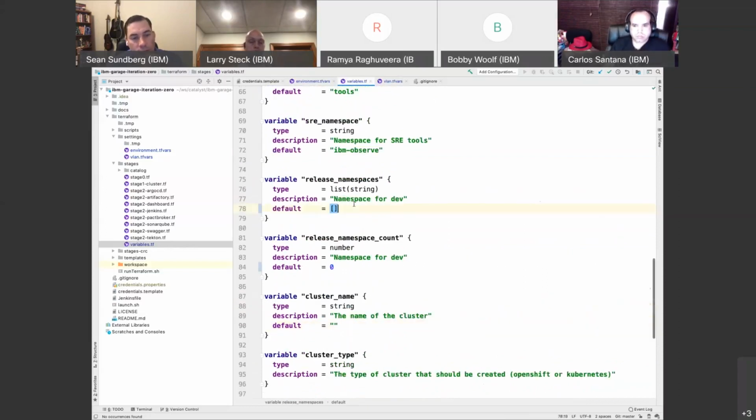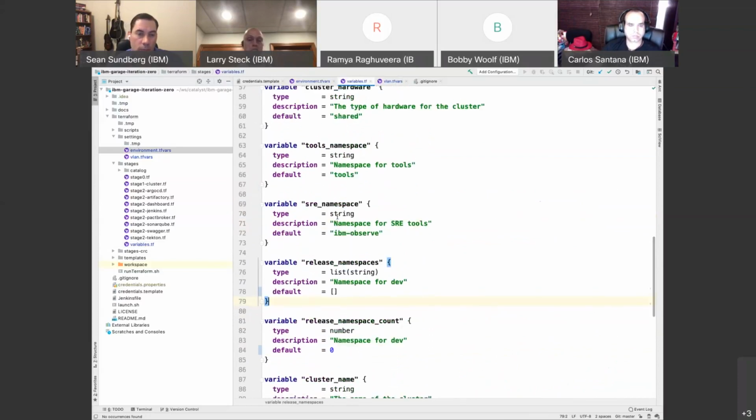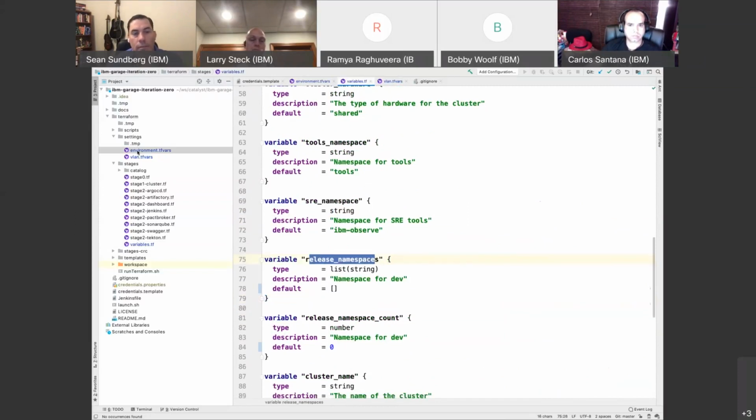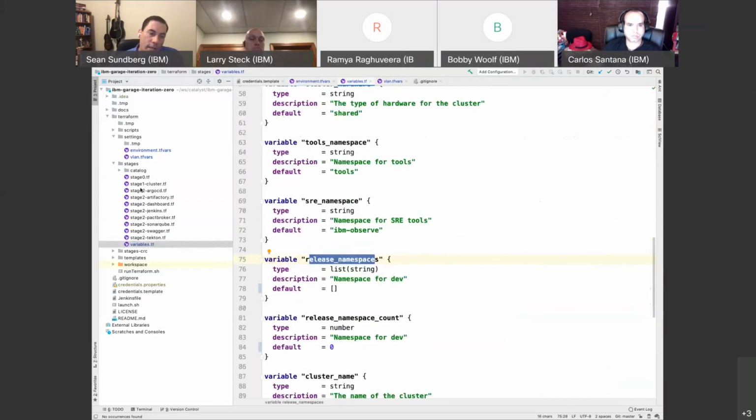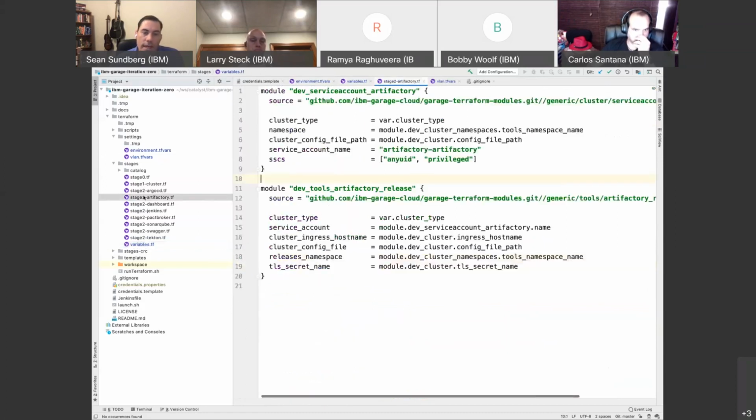So these values get overridden by whatever values you provide in the environment when it runs. But some of them we don't expose. So instead of going in here and making the change here, I could make the change at this level. It's a little cleaner. That's how you can customize some of this. And then each of these modules has input.